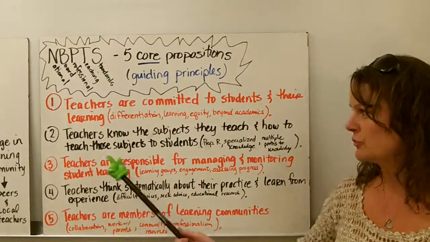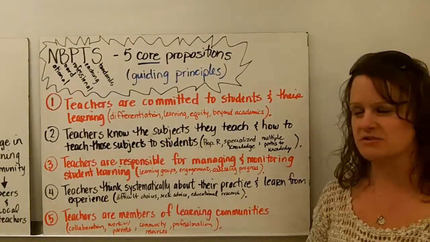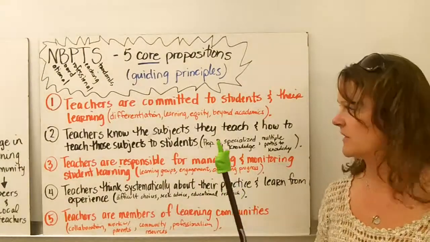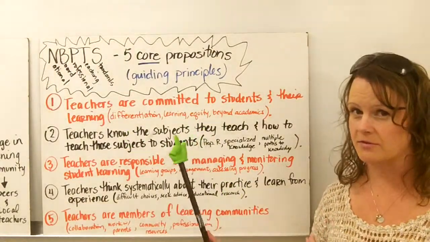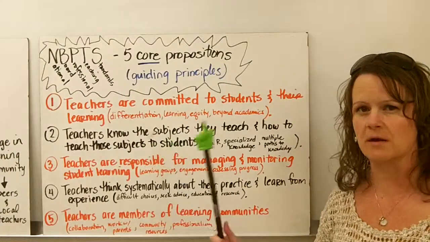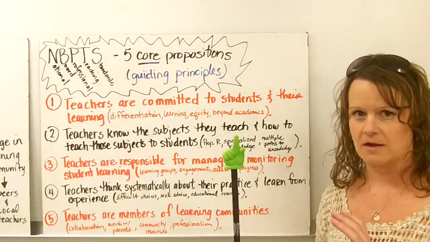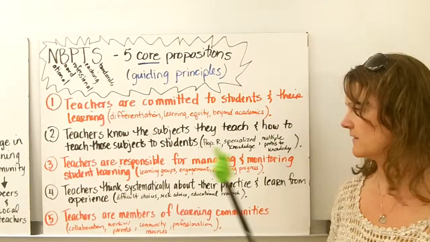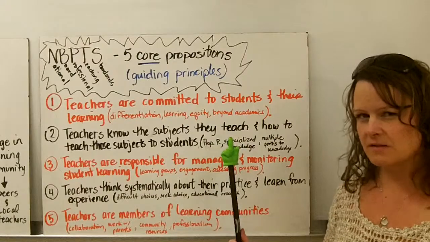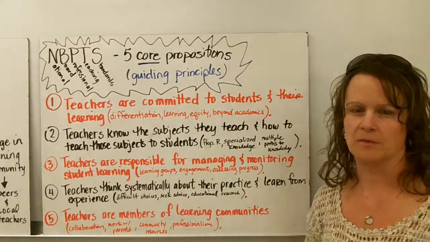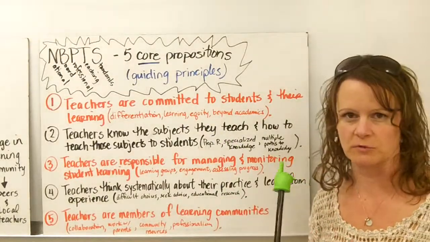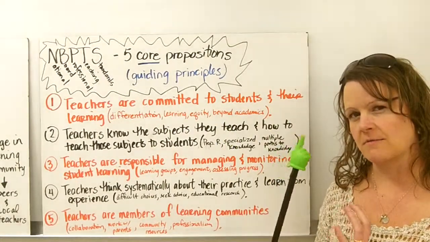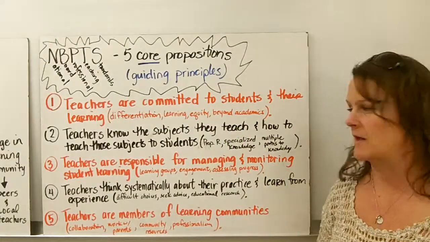Okay, proposition number 2, teachers know the subjects that they teach and how to teach the subjects to students. So not only do you have to know math yourself, you also have to know how to teach math. So we'll be talking about that connection. Not every person that's good at math is good at teaching math, and vice versa. Specifically in this course, we'll be talking about proportional reasoning. The reason for that is that's really the meat of the middle school math curriculum. So a lot of the content focus for us will be in that strand.